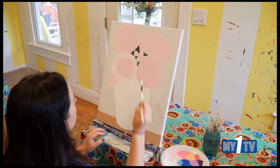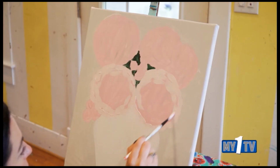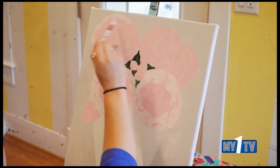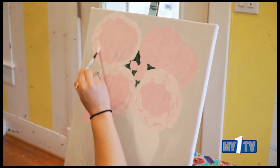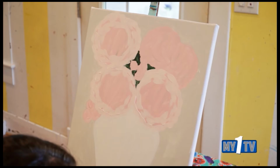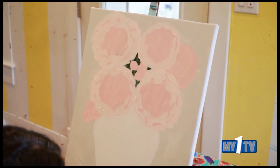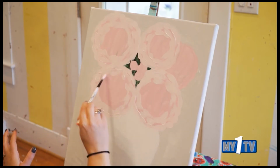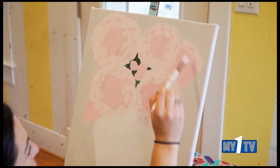And we'll go ahead and do that towards the edges of all of our big ones. And make sure you get some on the very edge. And it's still good to see some of that original color peeking through. So we got a little bit of streaks towards the edges of all of our big ones. And then go ahead and do it through the outside edge of this big one, since it's kind of behind those.